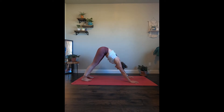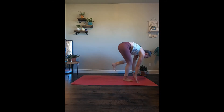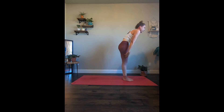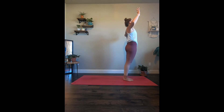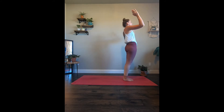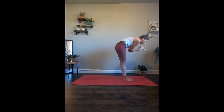Hands come down to the yoga mat, curl the toes on the yoga mat, and let's lift off. Holding here — take an inhale, exhale, and with the exhale look at your thumbs, bend your knees, and let's get to the top of our yoga mat. Staying down for a forward fold, and let's roll it all the way up — arms reaching up towards the ceiling. Hands are going to come through the heart. Let's open them up into cactus pose and let's lean it back just a little bit, continuing to warm up that spine.